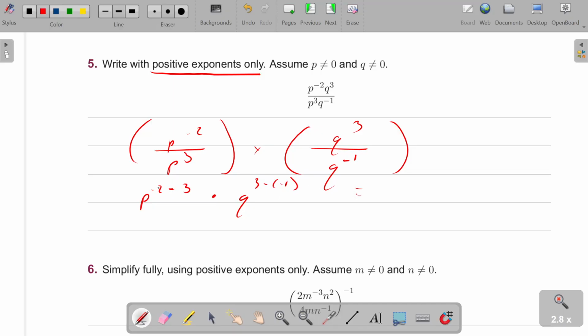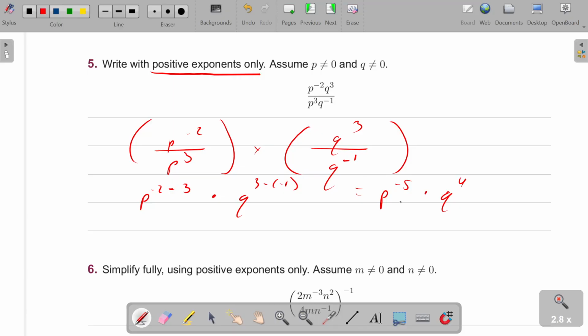And then obviously in this case that's negative 2 minus 3, that's p to the power of negative 5, and in this case that's 3 minus minus 1, in other words 3 plus 1, because a negative and a negative make a positive. And if you say 3 plus 1, that's going to become q to the power of 4. Now this is almost the answer. And this answer itself isn't wrong, as in the maths is not wrong, but you haven't answered the question itself. The question explicitly asks that you write with positive exponents only. Right now, I still have a negative exponent. So I do need to do just one last fix.